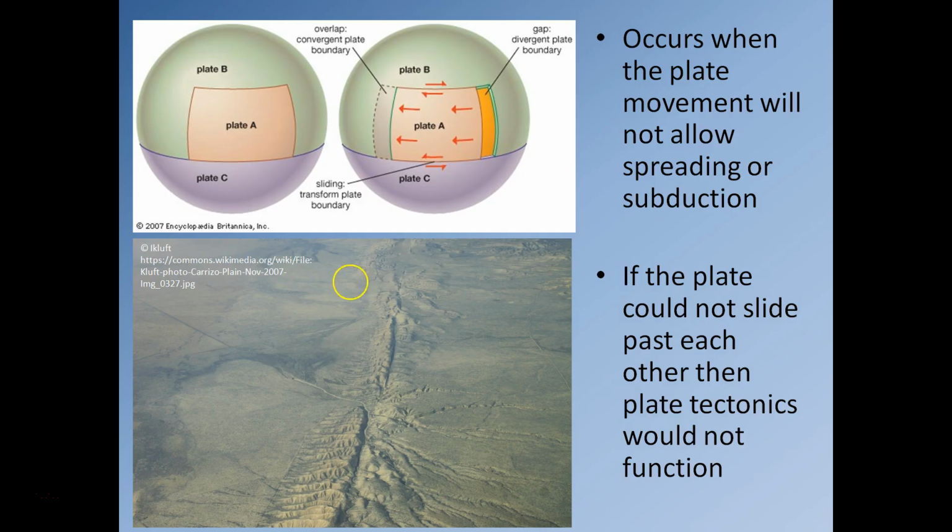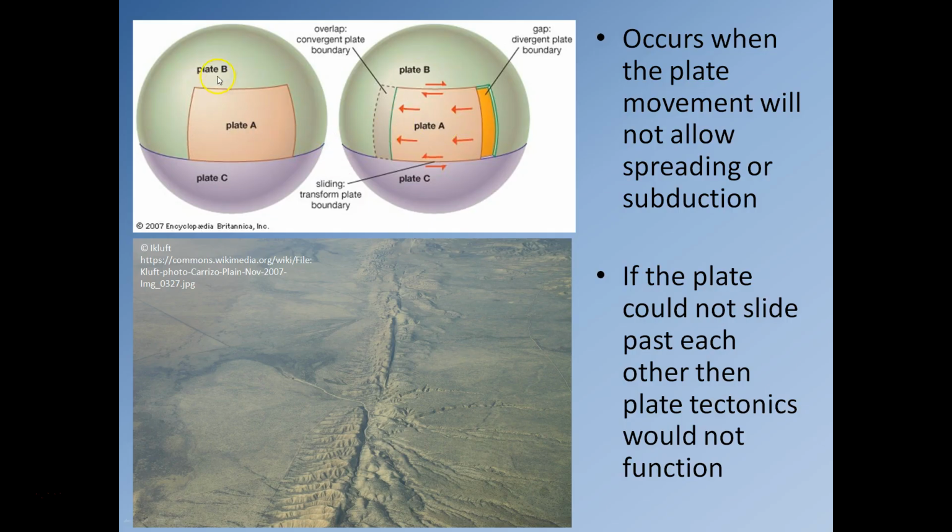So why do transform boundaries actually exist? This diagram up here sums it up quite nicely. So here we have plate A, and on plate A we're going to have a divergent plate boundary open up here, so new crust is going to be made on this side, and that means obviously old crust has to be destroyed over here at a convergent plate boundary. And so plate A obviously starts moving this way.